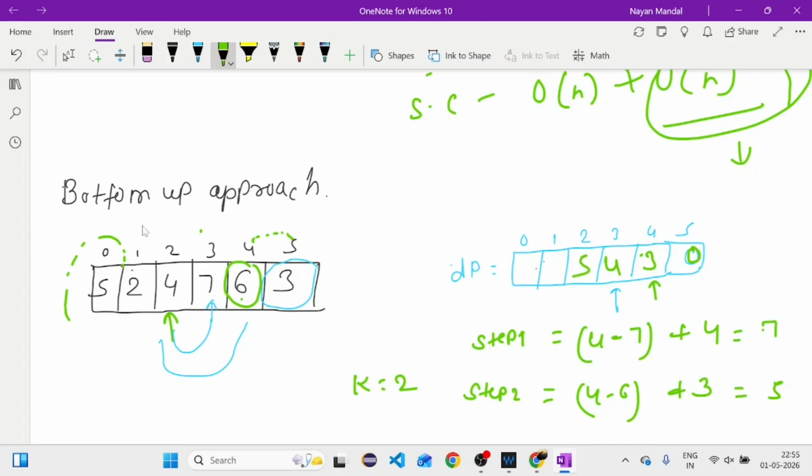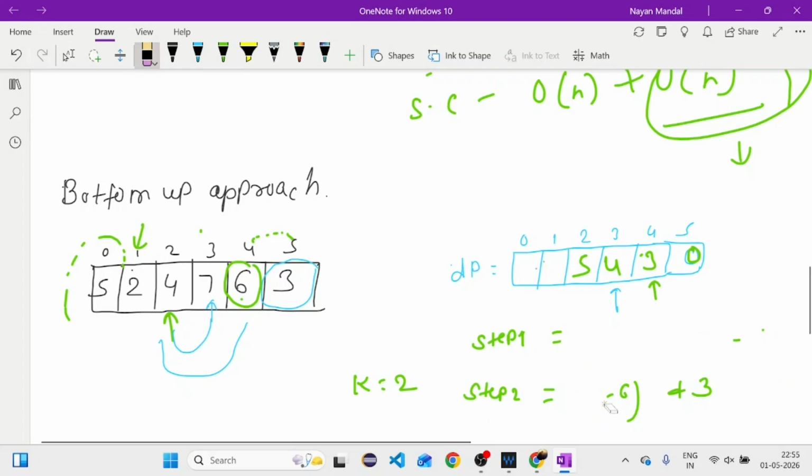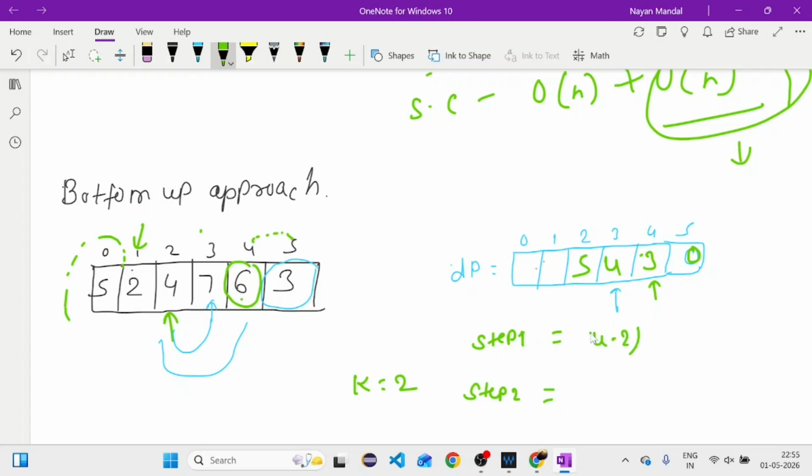If we are at this step, again we will do the same thing. We will do the same thing from here as well. Step 1 would be what? From index 1, I can take one step, that would be 4 minus 2 plus, at index 2, the minimum, which is 5.